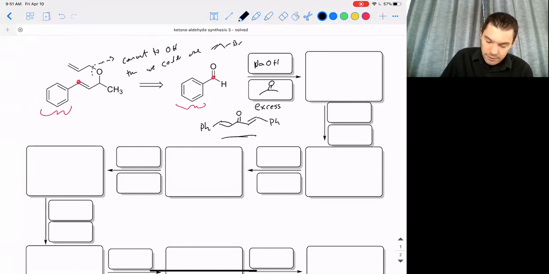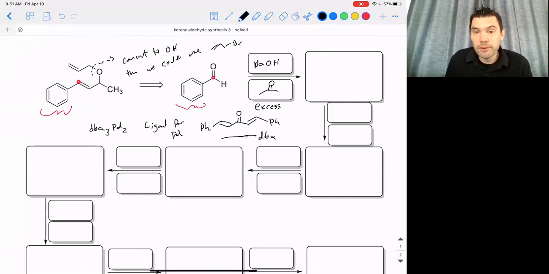And it turns out that this is a ligand for palladium. And so you can buy, sometimes it's abbreviated as DBA. So you can buy DBA 3 palladium 2 as a common palladium pre-catalyst. Turns out it's not a great one, but that's a story for a different day. So here, if we have excess acetone, that'll mean that there's a lot of acetone, and so we won't be able to have 2 benzaldehydes per acetone. And so that should give us the product that we want here.